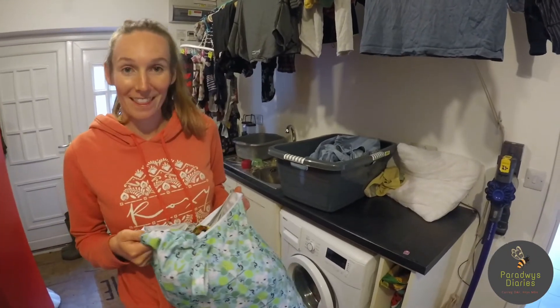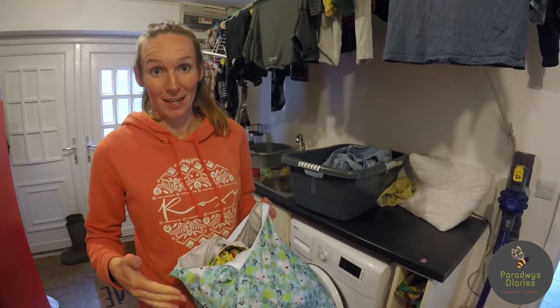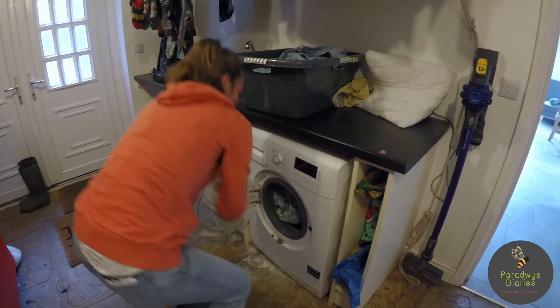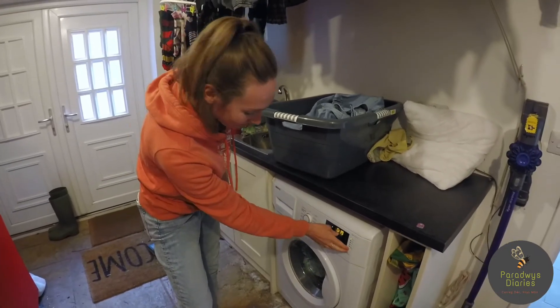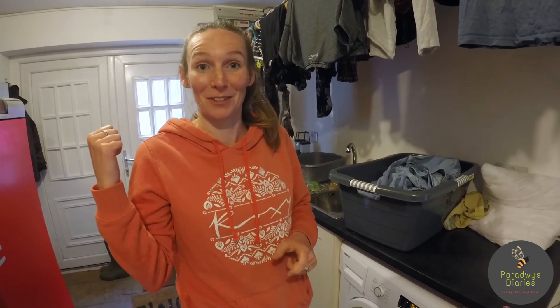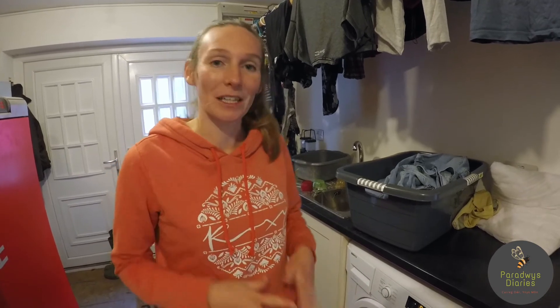The important thing to remember with the wet bag system is: as you put it in the washing machine, make sure it's unzipped. So literally all you do is put this bag, unzipped, into the washing machine and start off with a rinse. That rinses out all the wee and any bit of poo that might be left. The major part of the poo you flick down the toilet first, and then any smearing still on the nappies — you do a rinse first, then a really hot wash with non-bio detergent.